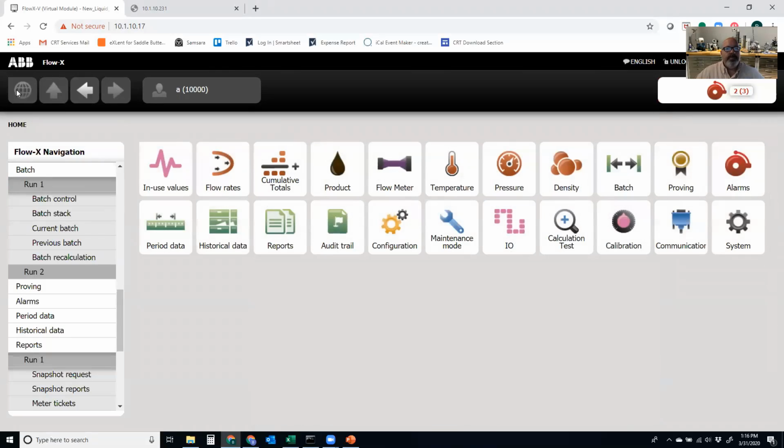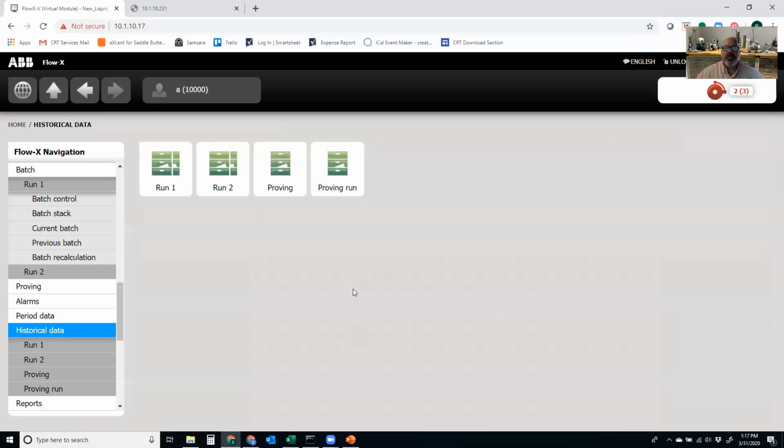So I'm going to go back home. Now, inside the Flow computer, we also have what we call historical data. Historical data is an SQL-like database where we're able to store that information, let's say on reports or other information. And when a period of time or an event happens, we can store that information inside of a database. So in this case, those batches that we just created that are on a ticket, we also can go in and store those in an historical database.